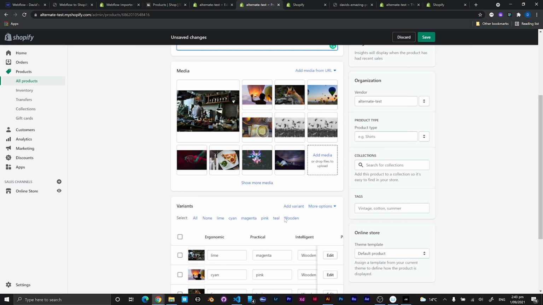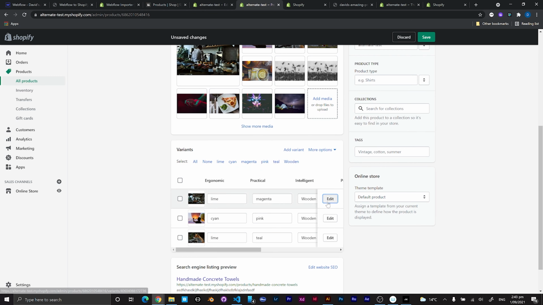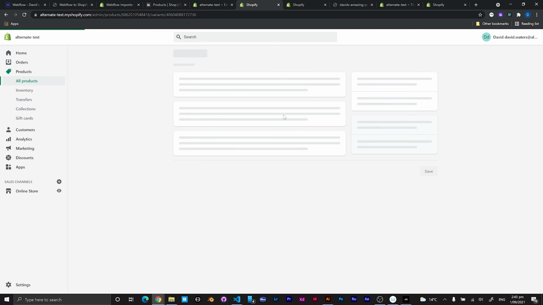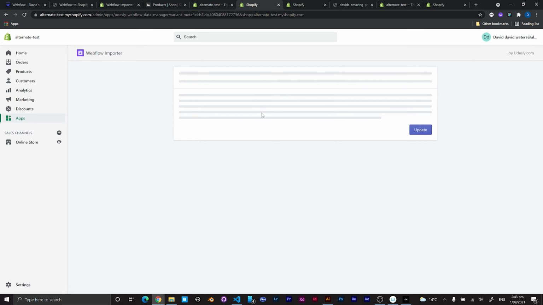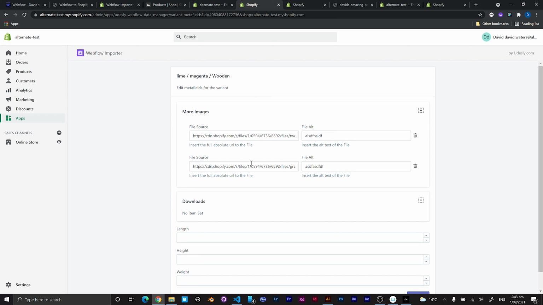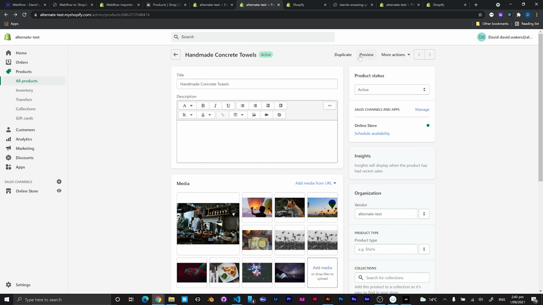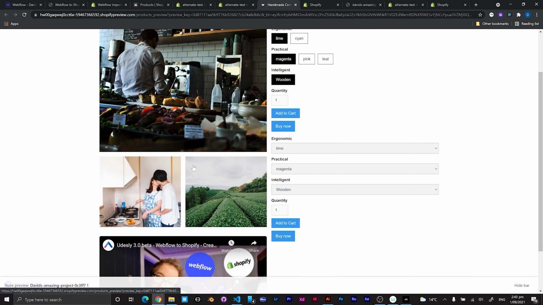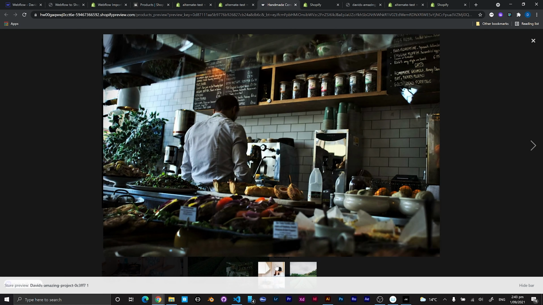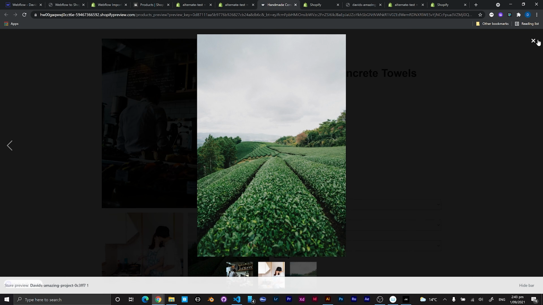So as soon as you add the images to here by the edit variant, and as soon as you add these images in here, they will override all of the other images that are present, and it will be only visible based on the variant selection that you've chosen. So let's preview that. And here you go. So we've seen our images are coming through, and we can click through, no drama, it looks good.